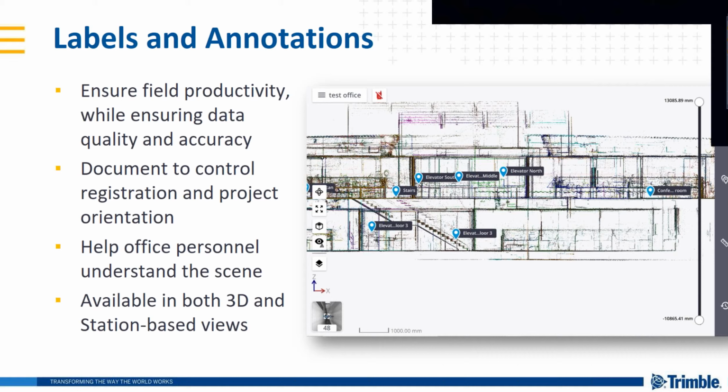And then also, if you take these data into one of our field office software, the annotation comes in as observations. So similar as you do a GPS observation or a total station observation that has a vector to it, these also come in that way. And these you can also feature code. You can process them in the same way as you would process a normal point code. So whether you want to use it as a normal point code, of course, that's another thing, but you have the capability to do that.